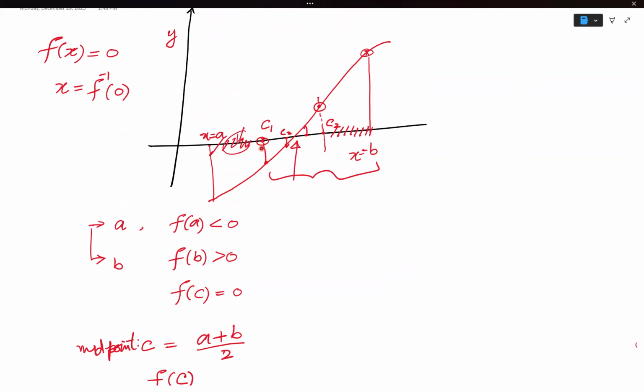This must be discarded, and now the next search would be done between this C1 and B. After that, we will calculate another midvalue, and after this value we discard the interval from C2 to B. And then the root was searched for between the interval C1 and C2.